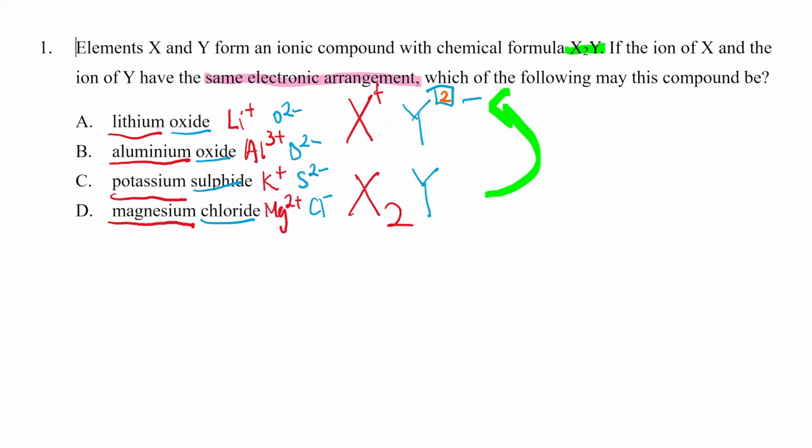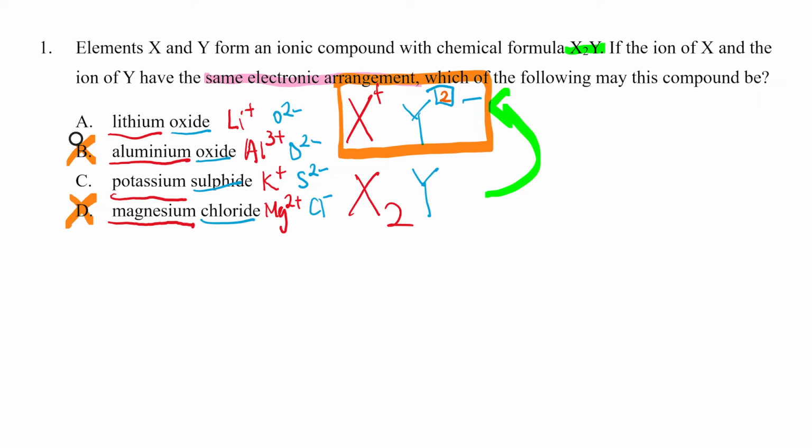So that's the technique. Now let's see which of the following match our X plus and Y2 minus. For option A, lithium is Li plus and O2 minus. That's perfectly fine because it matches. But now look at option B. It's Al3 plus and O2 minus. That obviously does not match our original chemical formula X plus Y2 minus. So you can immediately rule out B as wrong. With this same logic, you can rule out D, which is also wrong. So we're done with our first part. Now, let's look at the second part.